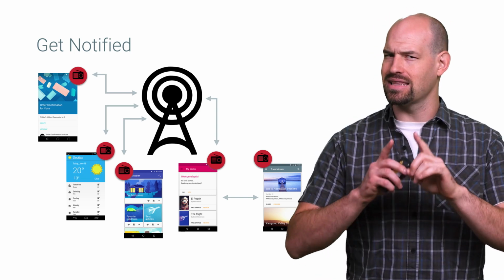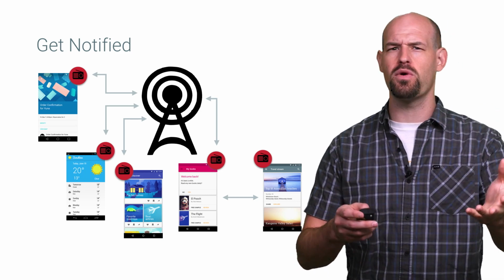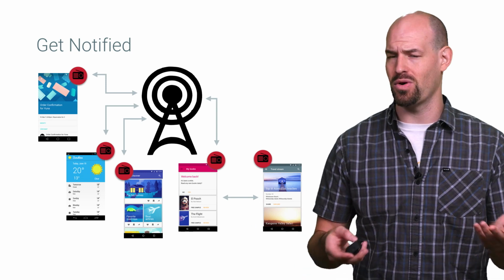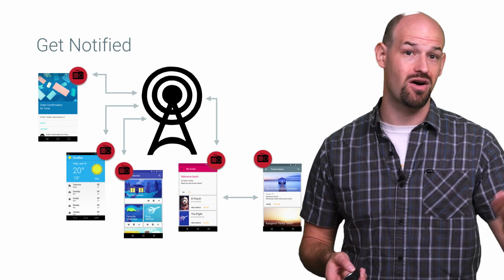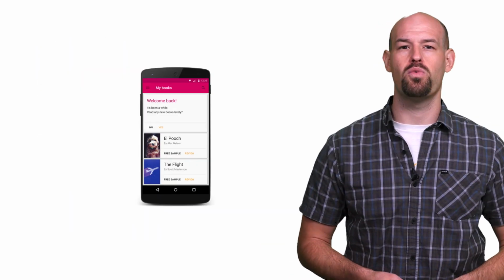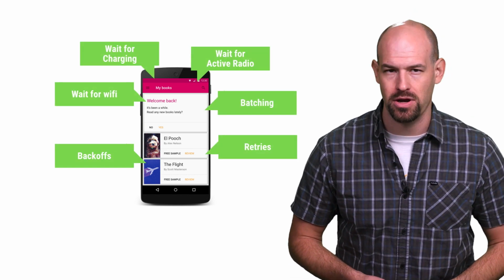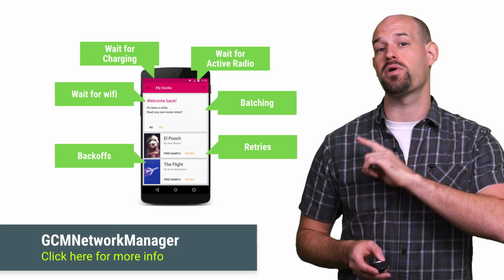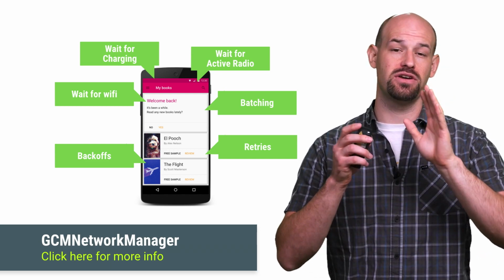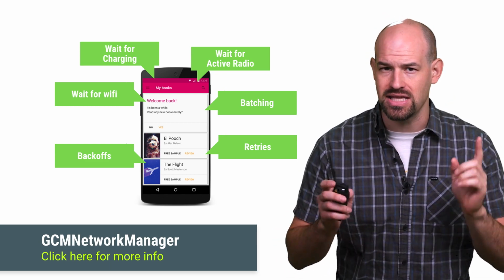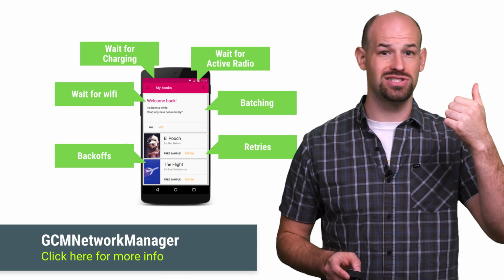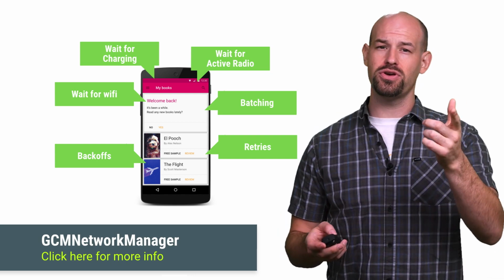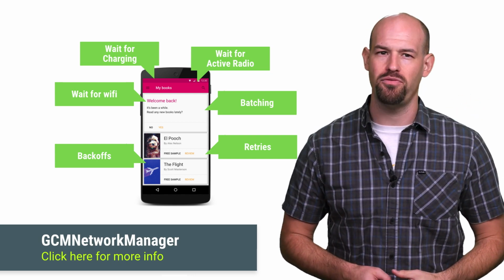But things might get a little bit more complex than that. So what if you want to wait until you're on Wi-Fi or plugged into a power source or something crazy, like you want to wait until the user isn't riding a bike or in a car anymore? This is exactly why you need to use GCM Network Manager. This is a Google Play Services API which helps to schedule network-oriented tasks and handle batching for you. This greatly simplifies the implementation of common patterns such as waiting for network connectivity, network retries, and backoff. Basically, all the good stuff you need with one single helpful API.